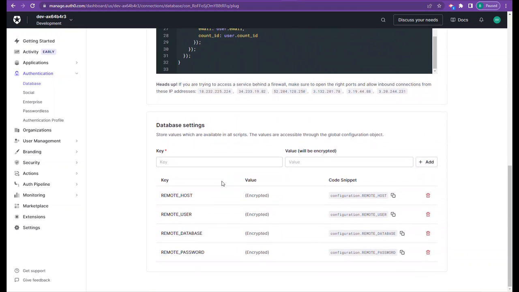But before all of that, I make sure I created my variables. Creating a variable is pretty simple. Let's say it was creating this host, and then you put your value. The host would be whatever your database connection is with, let's say your localhost or whatever, right?